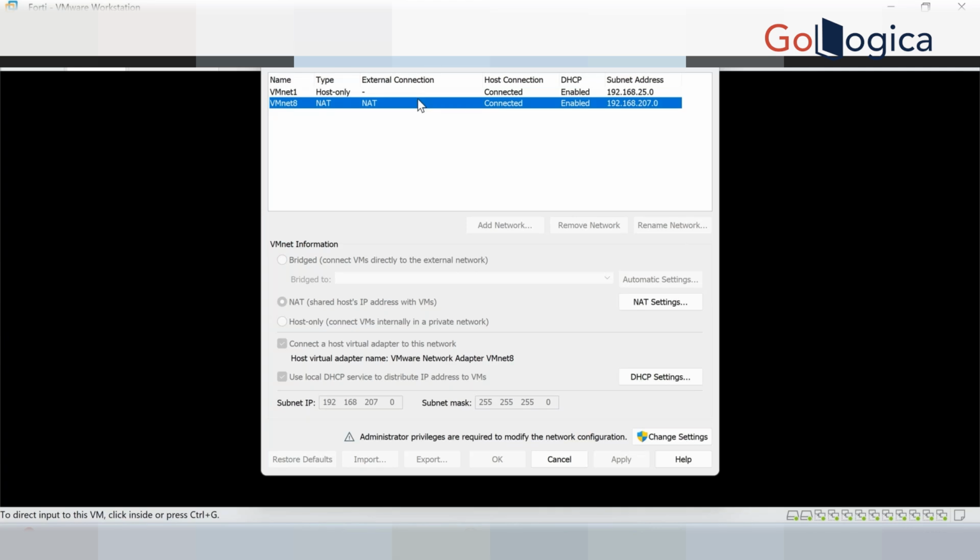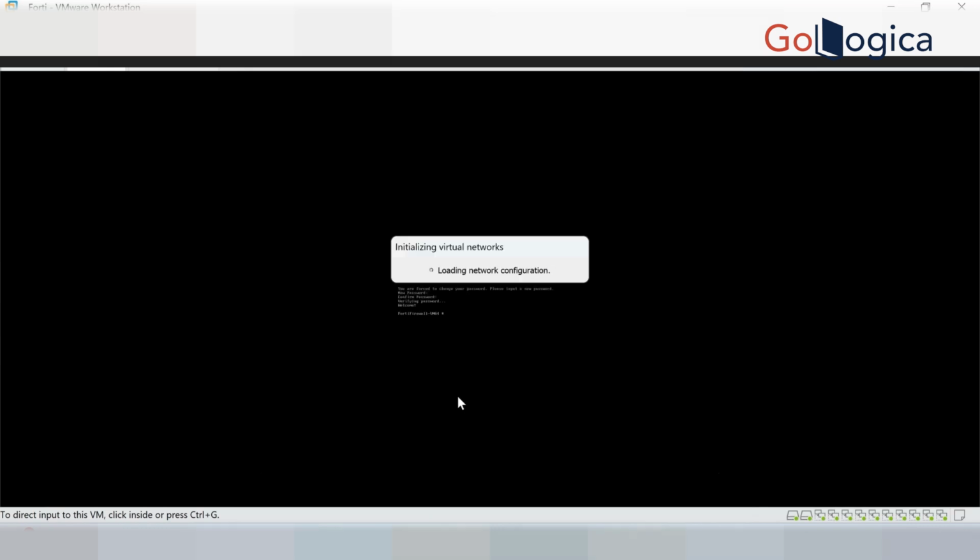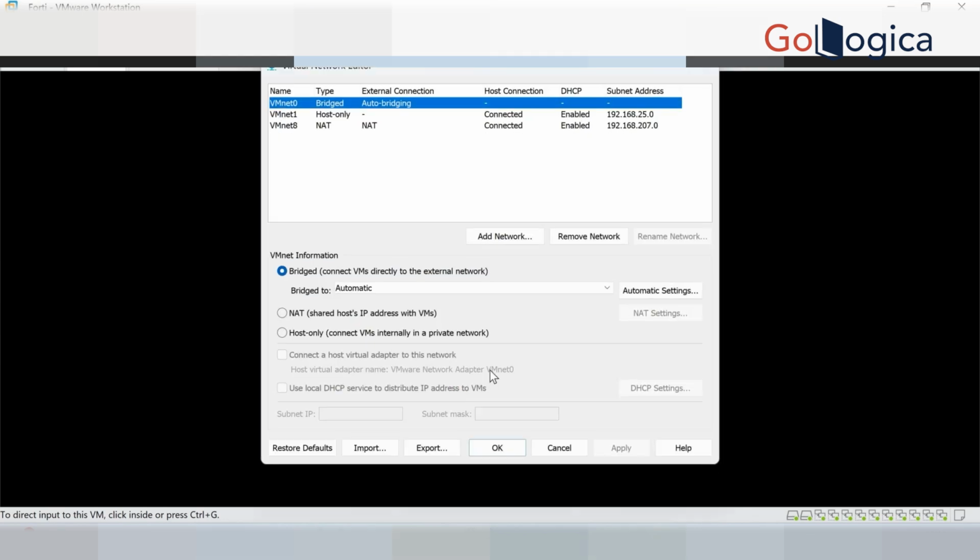Click on change settings on the bottom. Third one.